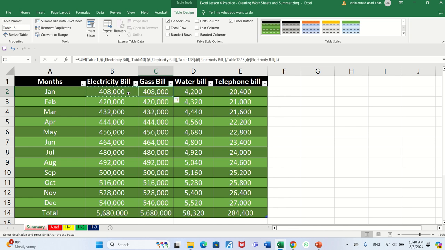It will remain like this. Basically 408, the values are wrong here. It's not picking up the C column, it's picking up the B column. So it has been replicated there. I have copied this again into water bill. The 4200 is the right value, but the value will again come to 408,000.